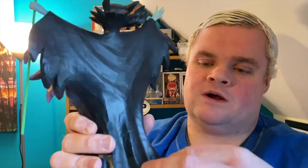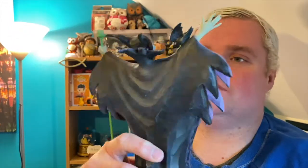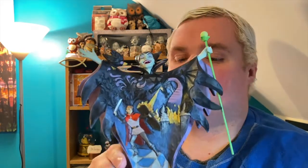That staff is very dainty. Jim Shore, if you don't know, is known for a style where it looks like he's carved it out of wood, even though it's not wood. I think they're really cool because of that. It's why they've become my favorite of the Disney figurine collections. That style is really nice, the carved style, a very natural looking style. So it's nice, you even have it on the faces.